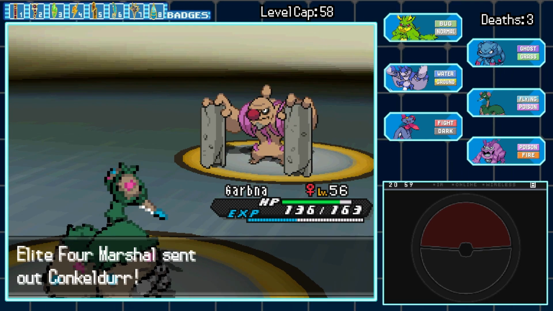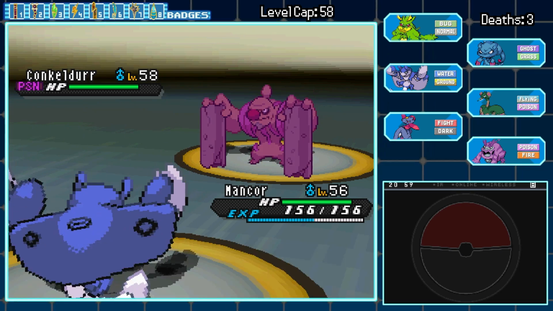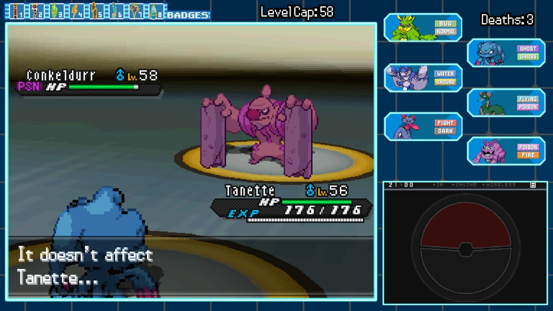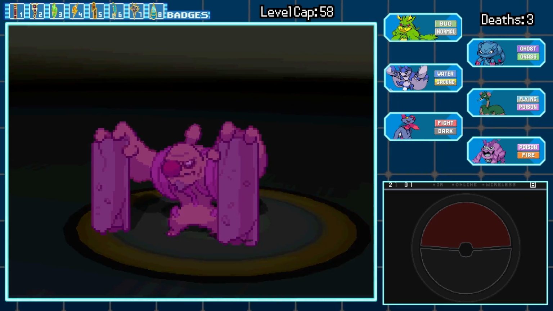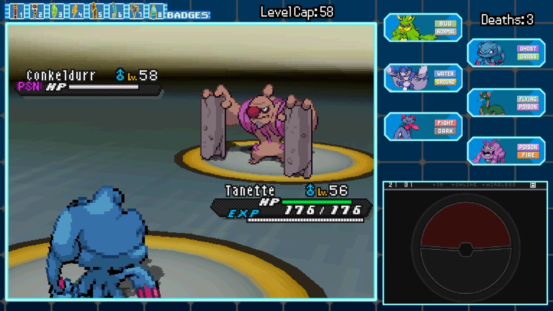Getting to face the ace early, I switch to Mancore to take a Stone Edge. Then switch to Tonette on Hammer Arm and wear it down. In result, taking out the Veiny Construction Clown with Power Whip.